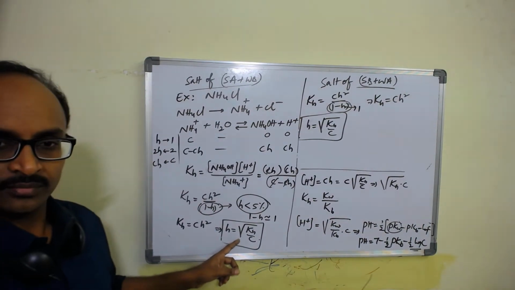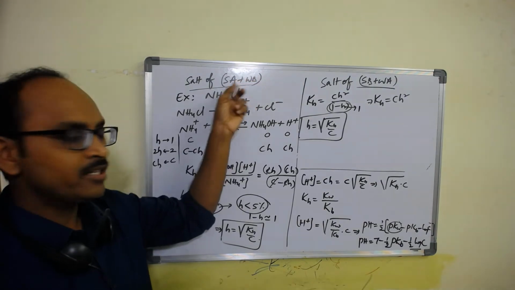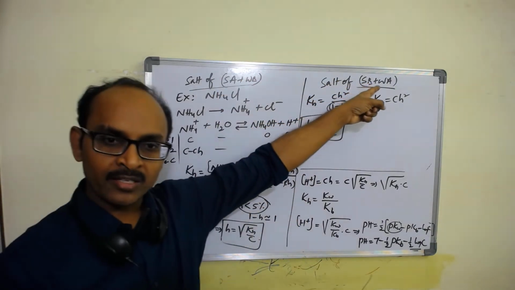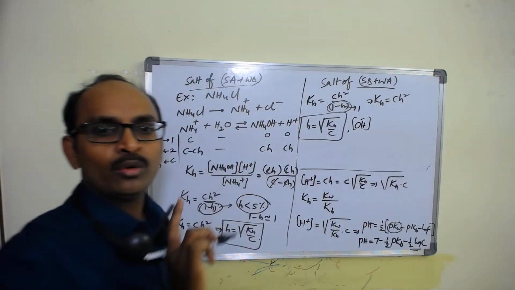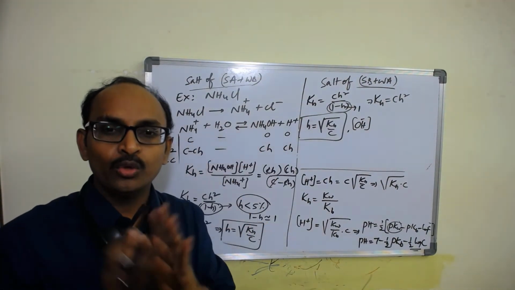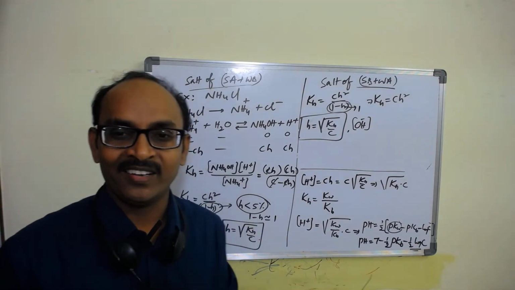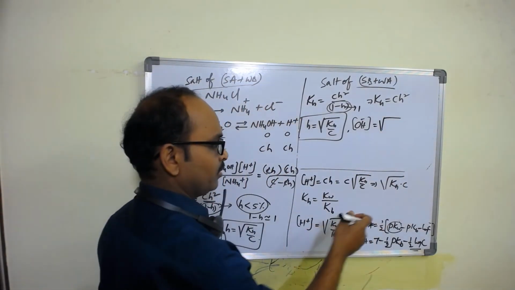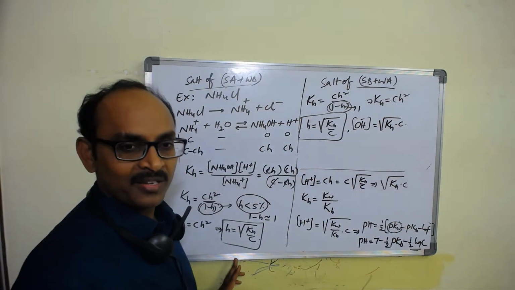Same as this. Then what will come here? Because it is a salt of strong acid weak base, acidic solution, expression is given for H plus. Now because this is for the basic solution, the expression will go to OH minus. If you derive, it will come, but you don't try to derive everything. Just derive one and get the other one so that you can remember formulas easily. If you start deriving everything, it will become more complicated. Okay? So OH minus is equal to square root of KH into C, same as this one, for OH minus.